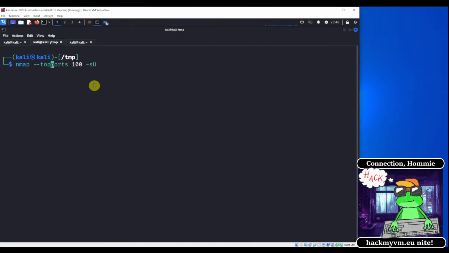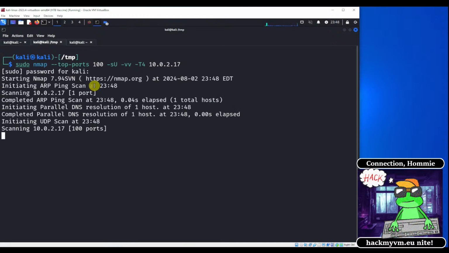Top ports needs to be hyphenated, and we're going to do very verbose output, and 4 threads on this particular IP address. When we scan UDP ports using Nmap, we need to scan using sudo. So the entire command is going to be sudoed. We're going to run this, provide our password, and then scan 100 ports using UDP.